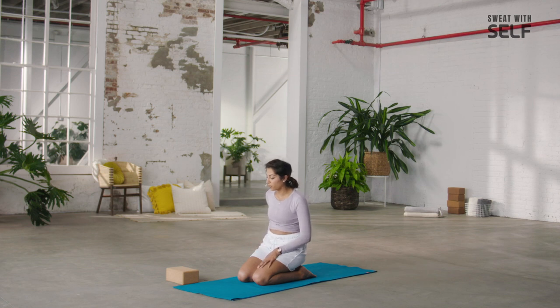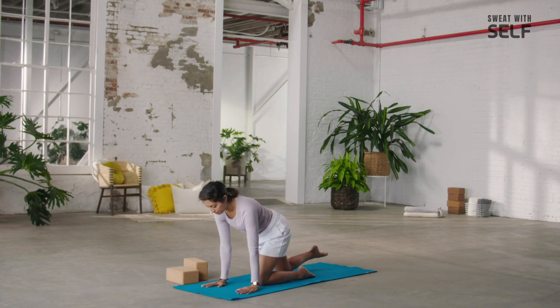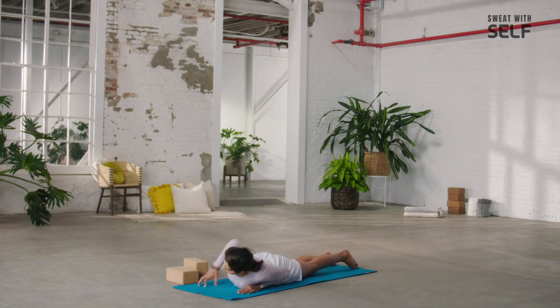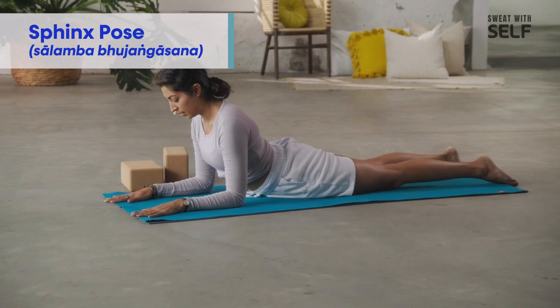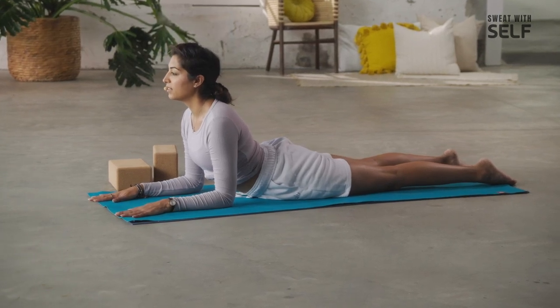Quietly remove the block from underneath you. We'll meet lying on the belly. Once you get there, place your elbows underneath your shoulders and take a Sphinx pose. So really press into the elbows and the palms to lift the chest up.